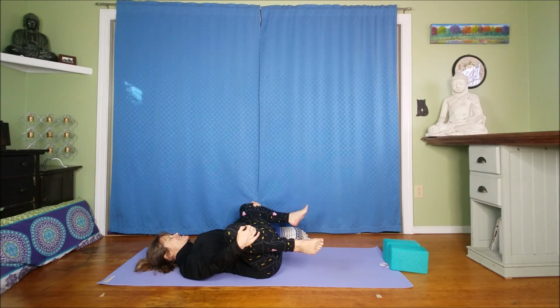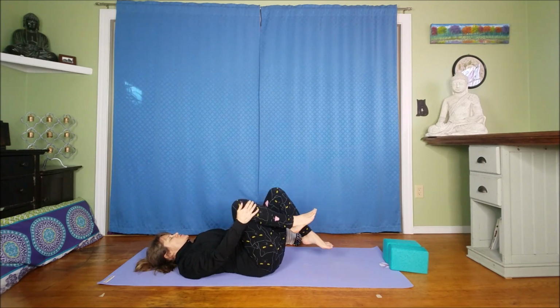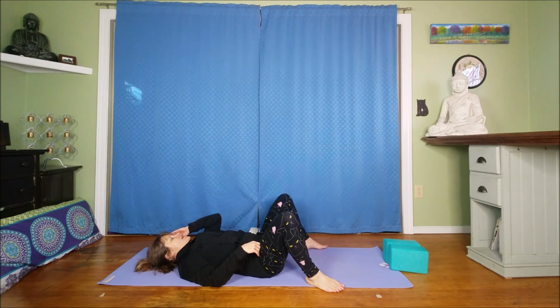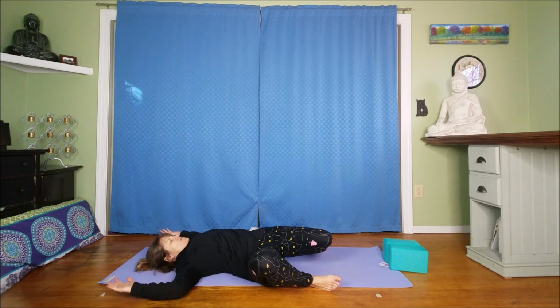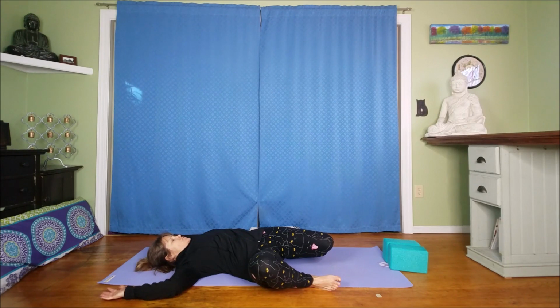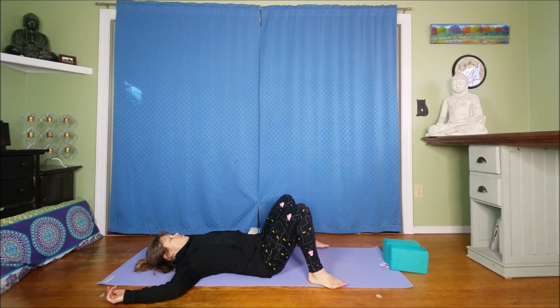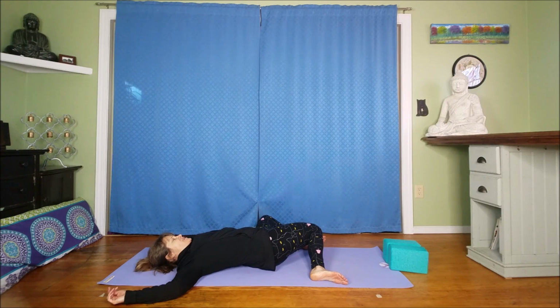And then as you're ready, you're going to draw your knees back to center. And we're going to bring the soles of the feet to the ground, widen the stance on the feet, and find a couple of windshield wipers here. And maybe bring the arms up into cactus arms. So straight out from the shoulders, fingertips towards the ceiling, arms are bent. Very slow windshield wipers, as if you are moving through honey.